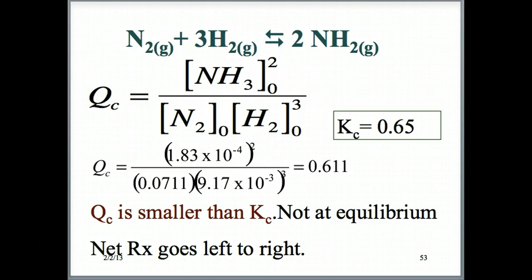I can already see that that's a little bit of a typo, NH3. In any event, though, we must go this way a small bit in order to achieve equilibrium. So the answer is no, it is not at equilibrium, and we must actually go to the right, to the product side, in order to achieve equilibrium.